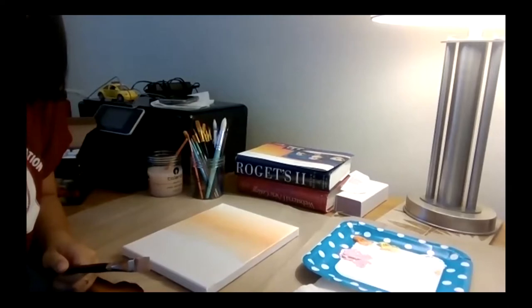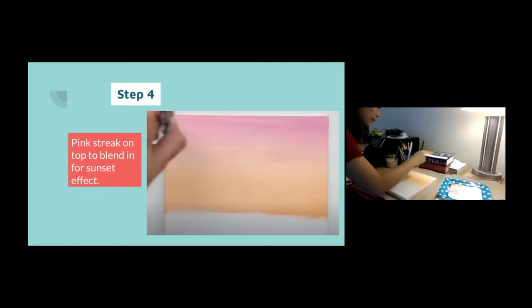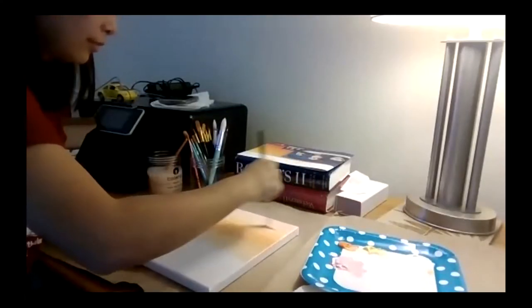Let's see. The next step is going to be step 4. So now we're going to be able to use some pink. We're going to do a pink streak on the top where we had done that white. Hopefully the white has dried some bit. If not, it's okay. It'll make a lighter pink. Totally fine. And we're going to blend it into the orange for more of a sunset appeal. If you guys want to use blue, purple, go ahead. Really any color will work here. It's a sunset, so you guys can really shoot with any color. Okay, and now you guys can go ahead and demonstrate.